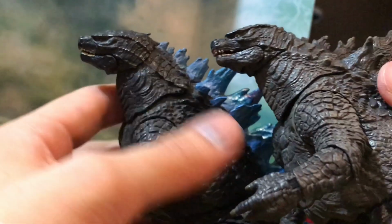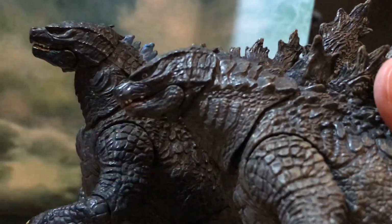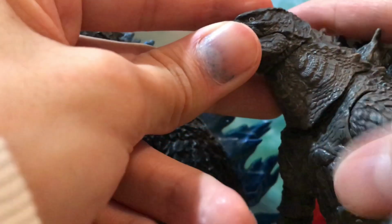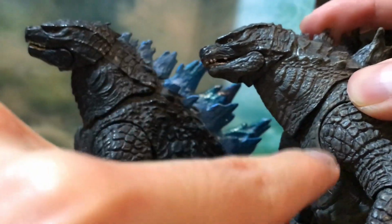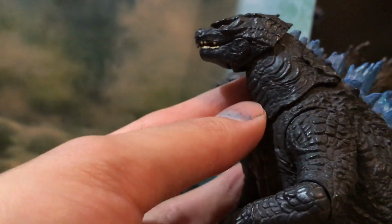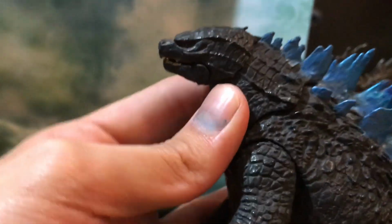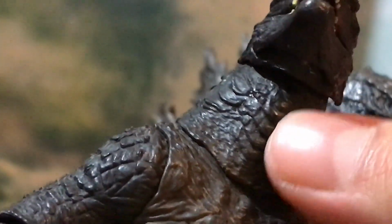As for the gills, this is the 2014 right here. Again, everything seems to be more enhanced. You can see the details better. You can see more little details that they added right here versus the 2014. The 2014 does not appear to have that. The gills are there, but it's not as detailed as the 2019 has, and of course the paint application is different.